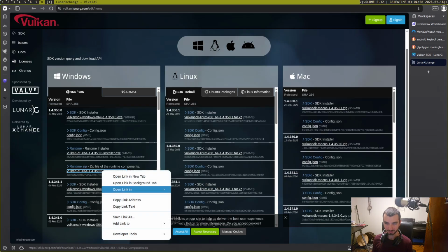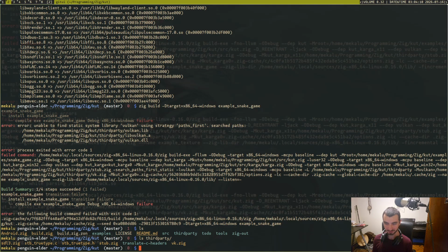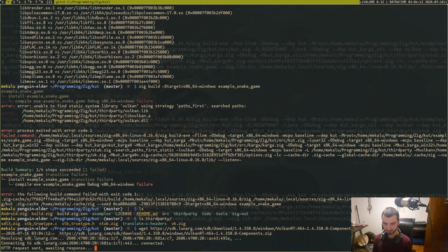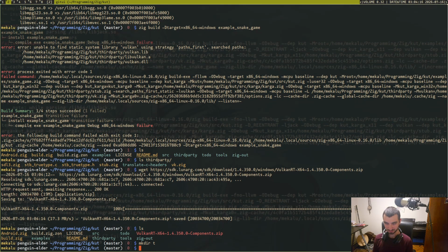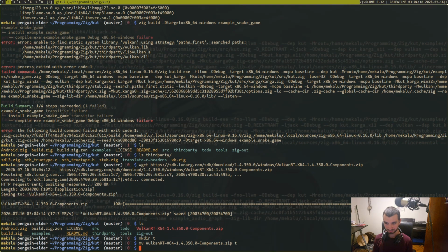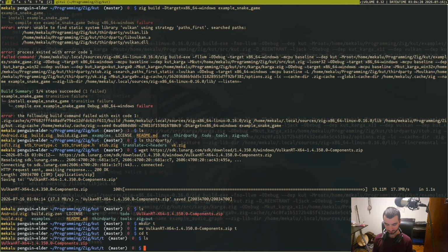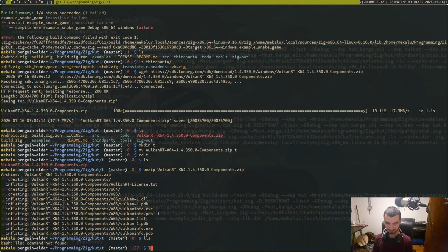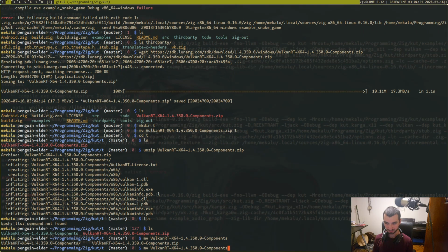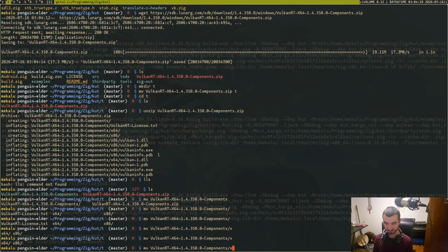Runtime components. I think this is... It's probably a zip bomb. Yep, it is a zip bomb. Oh, it wasn't actually. That's interesting. X64, please.